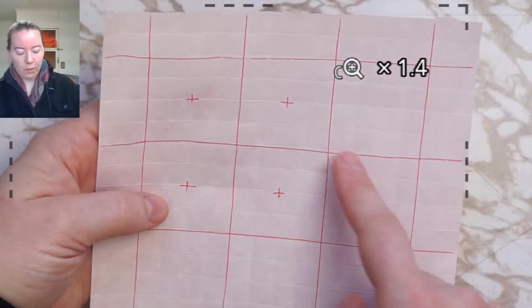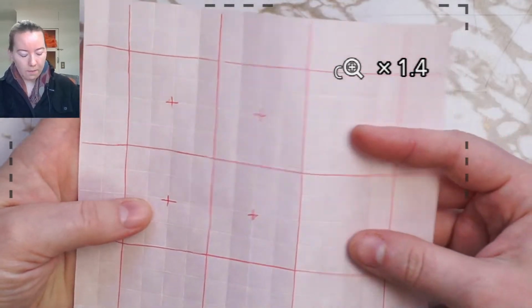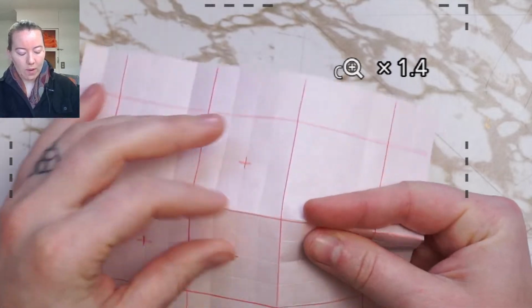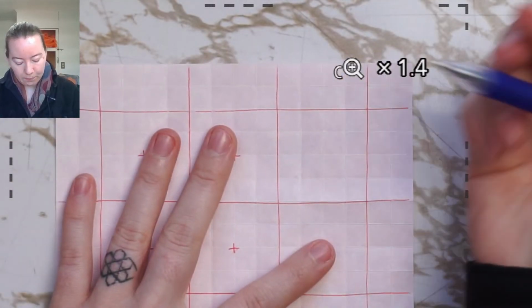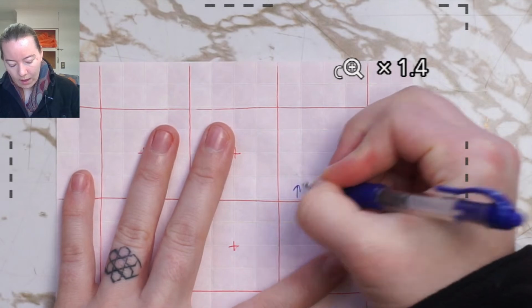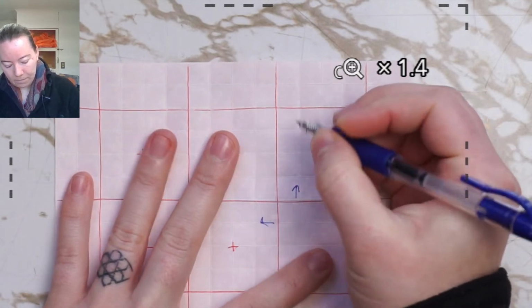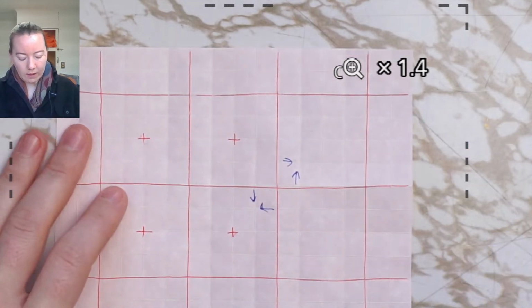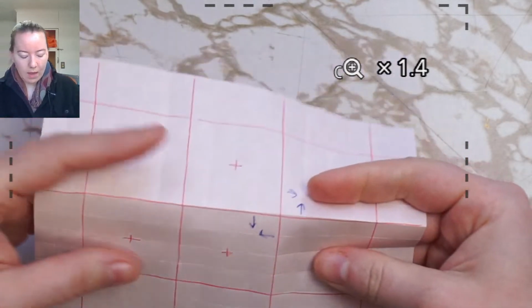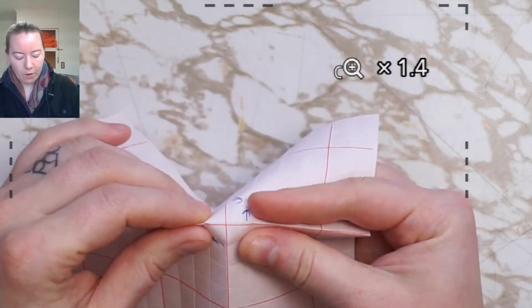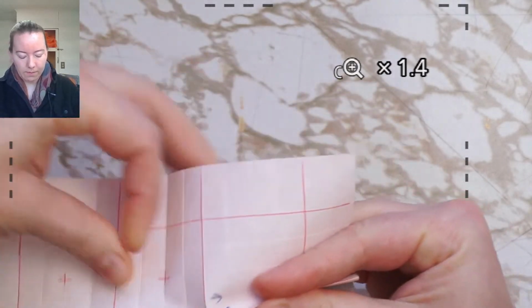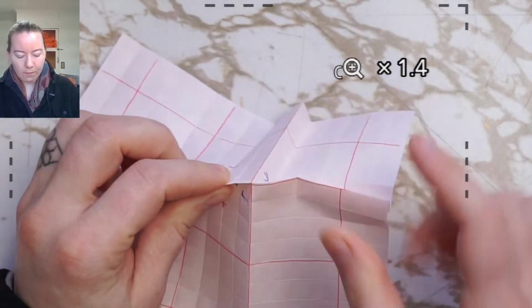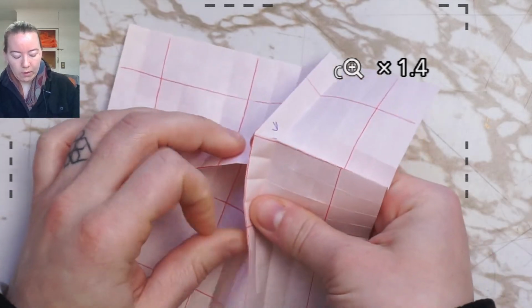So I'm going to start with one of these intersections around the center, and I'm going to arbitrarily choose to make this an outer intersection. So I'm going to have my pleats going like this, and I'm going to arbitrarily choose that it's going to fold over, up, and to the left.